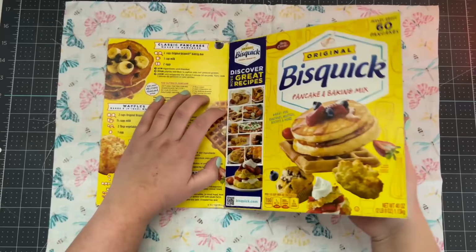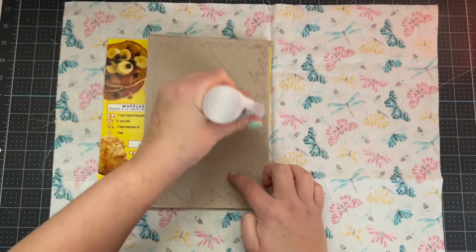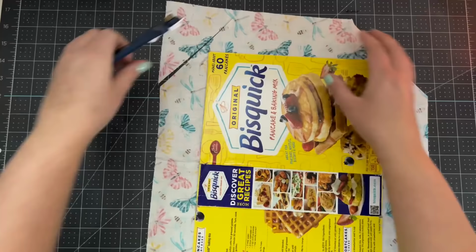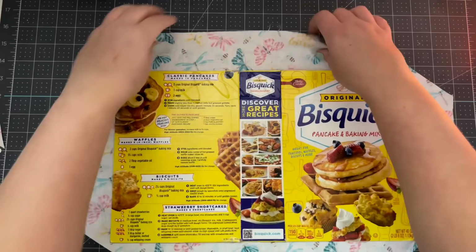And so I'm just doing one section at a time and laying it down on the inside of that printed fabric. And then after I do that, I'm going to go ahead and cut off the corners or excess fabric on the corners, kind of like the same way you would make a textbook cover, if you ever had to do that at school. I used to do that back in the 90s. We had to cover our own books, so kind of like the same way.